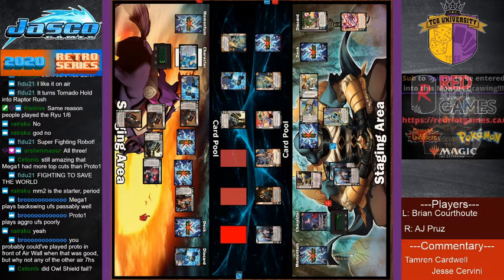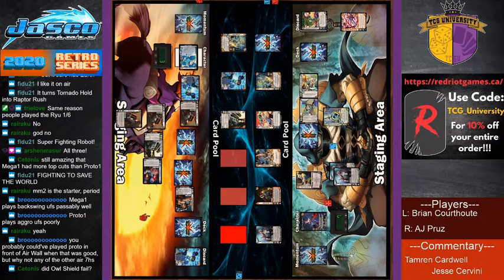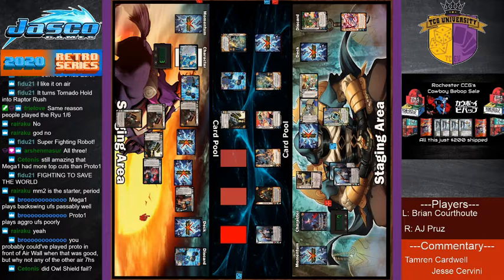Tie on table 13. I think they just reported. Did they really just, like, did Owl Shield fail? I don't remember seeing a check for it, Satonis. I think that is the tie. I think that's just where it is. I think they're just calling tie?